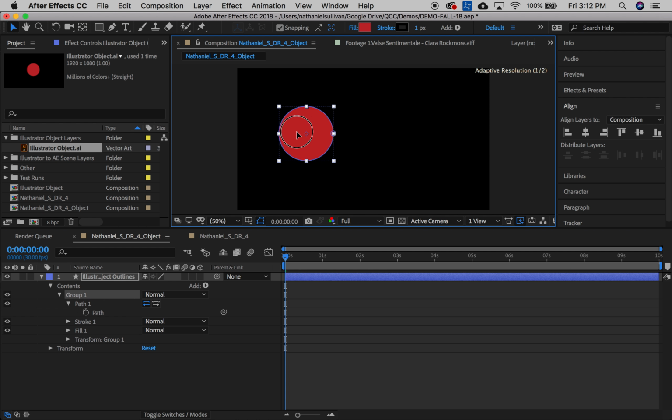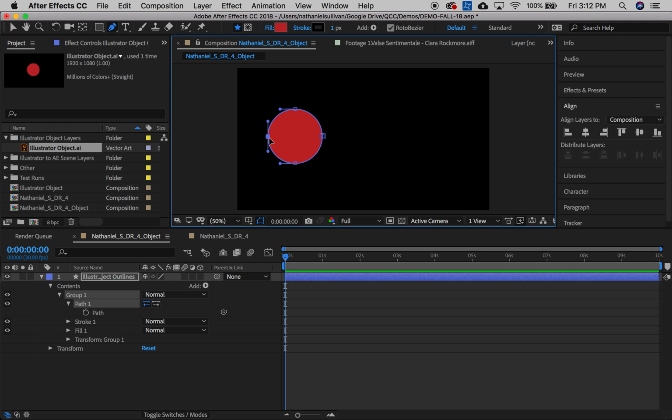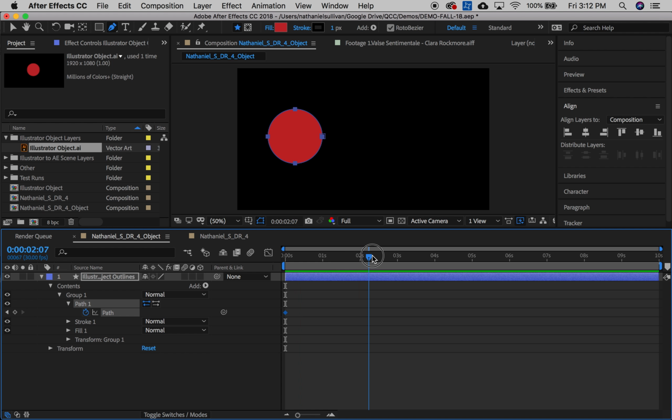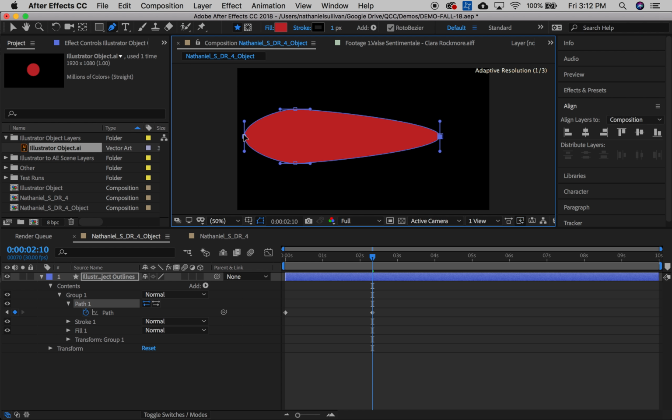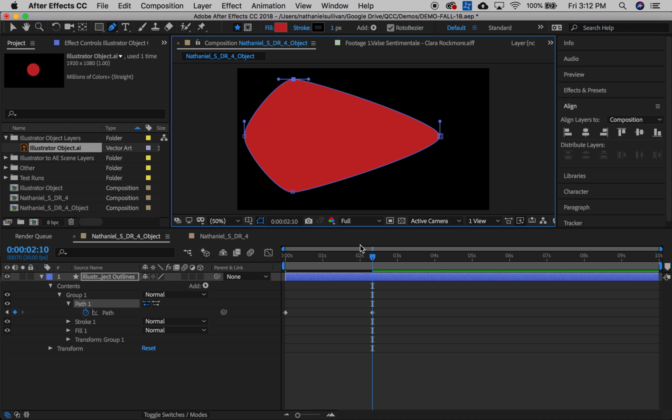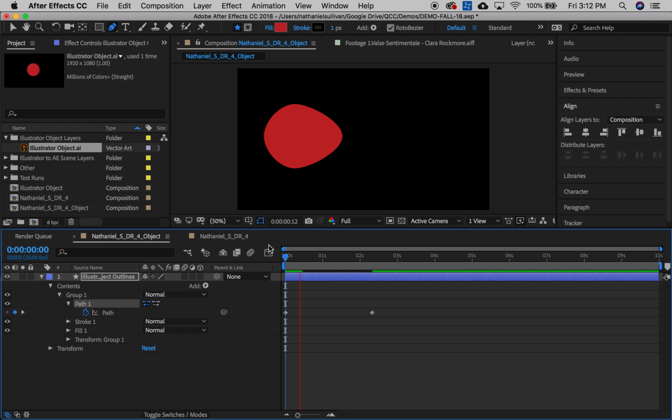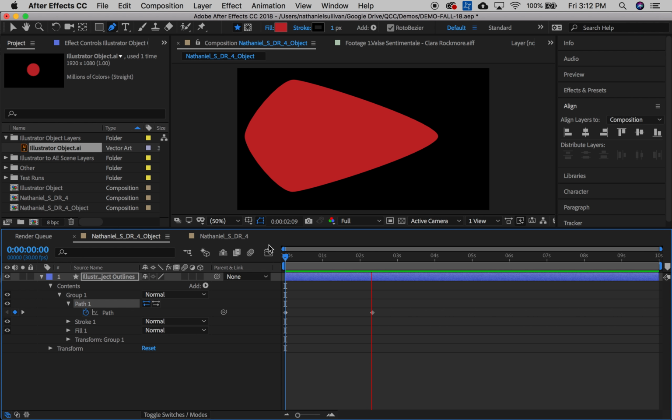So now I can pull this around and change its path by shift clicking on those points. So actually, before I do that, I'm going to create a path line. And maybe we'll stretch it out. So now we create an object that we can actually transform as well, which is pretty cool if you think about it. Now this is just a simple object.